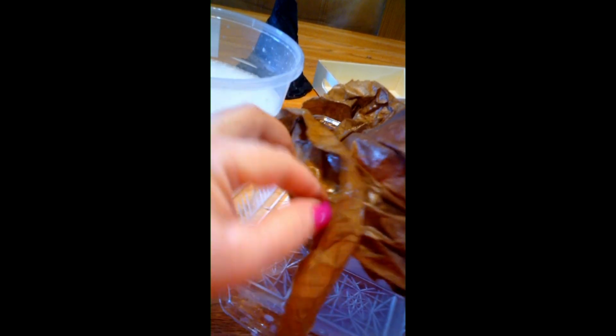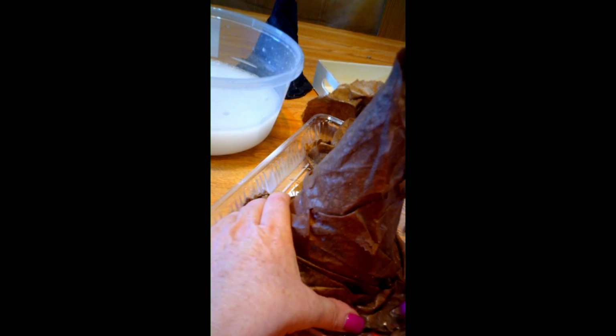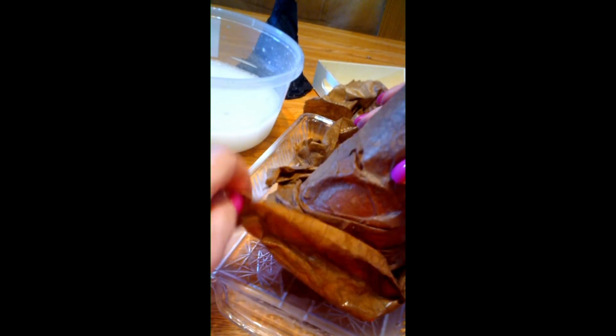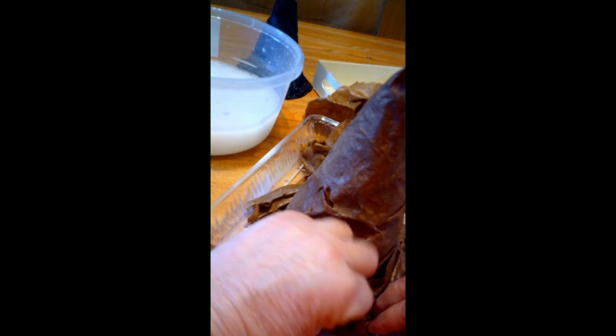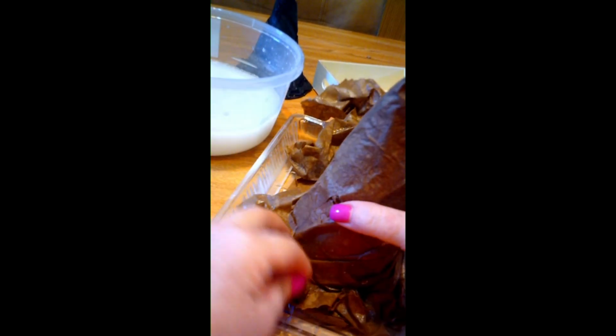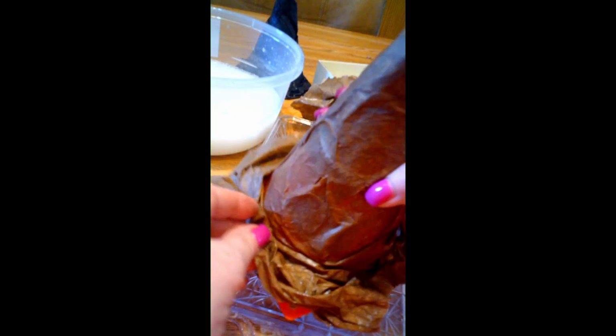And you're going to go over here and do each corner. Now it is a little tough to keep it stuck on there if you tilt it sideways, but if you try to keep it flat, for the most part it should stay. So this is pretty much done. So I'm going to take this outside into the sun and let it dry. So you want to make sure that you push this down.